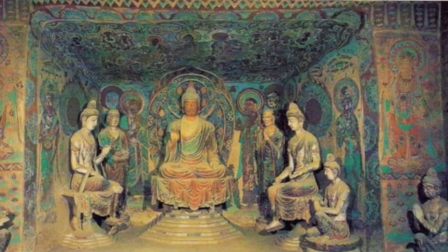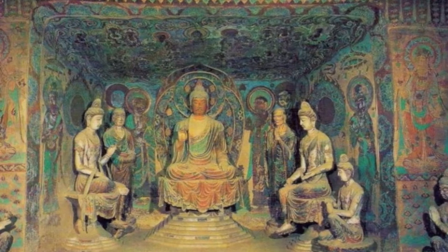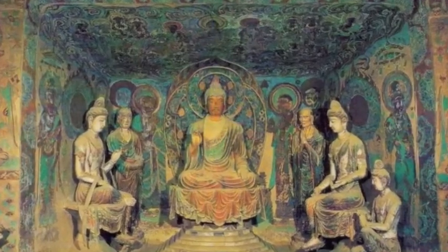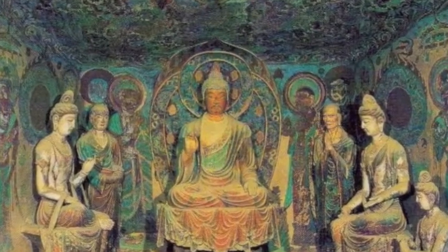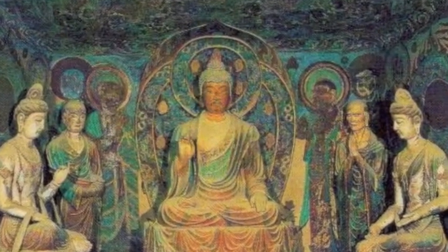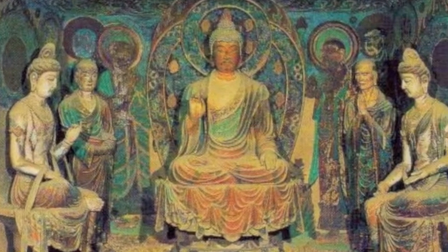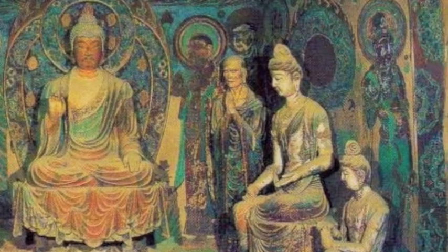Cave 328 is an example of the melding of two different styles. The sculptures in this cave date to the Tang dynasty, but the ceiling and wall paintings are from the Song dynasty. Inside are three statues of Sakyamuni, framed by two disciples. The artist who worked on the sculpture, to emphasize that Sakyamuni wasn't Chinese, painted a typical Central Asian face on the statue. To the right of Sakyamuni is a proud-looking Ananda, one of Sakyamuni's favorites. Standing to Sakyamuni's left is a solemn Jiaye, his face showing the lines of a hard life.